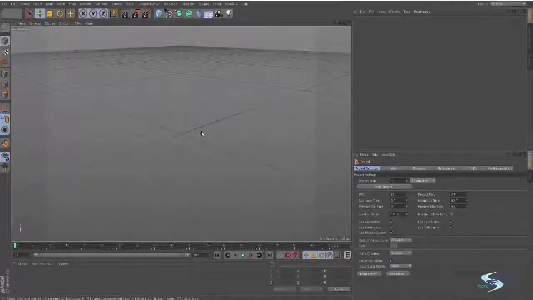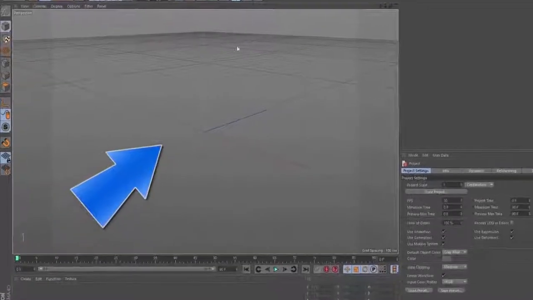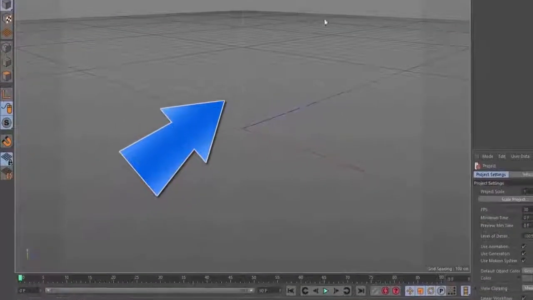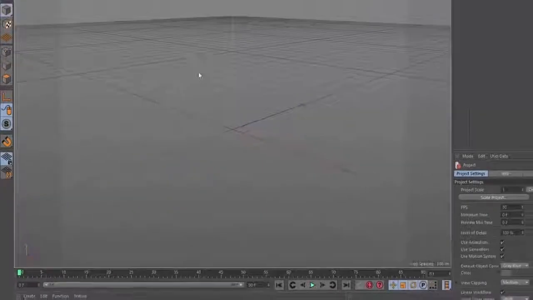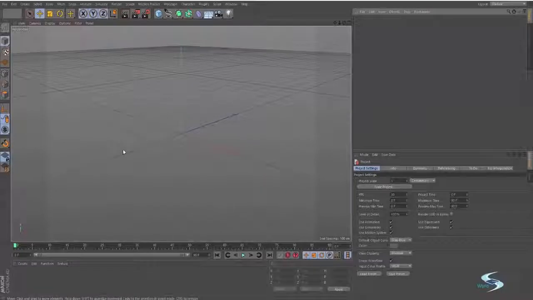So right when you start up your copy of Cinema 4D, you should start up at this page or see something that looks like this. So this is what we are working with here. This is our work area. You can see this is where everything is going on. We can add 3D objects in here. That's where that is going on. So this will be where you're going to be working and doing all the stuff.